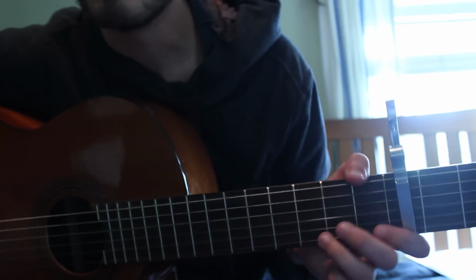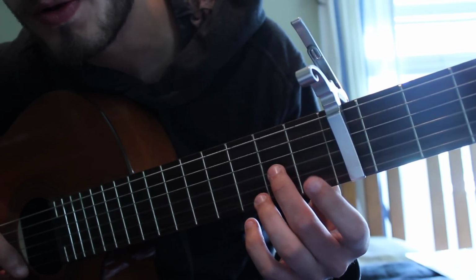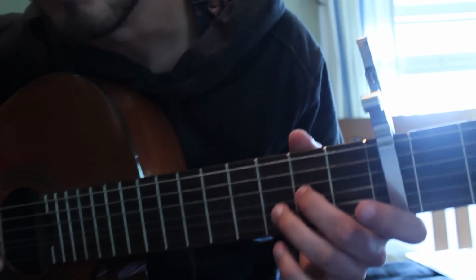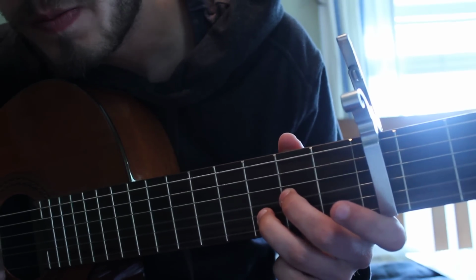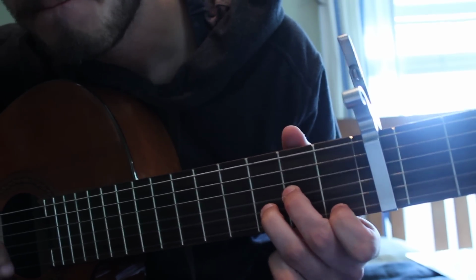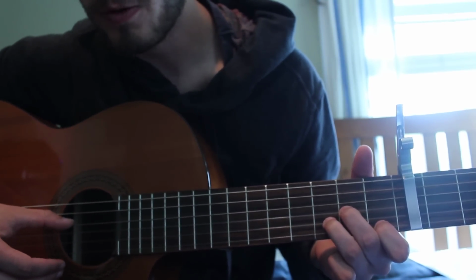So the first chord is going to be D minor. You're going to start with your 2nd finger on the 3rd string, 2nd fret, and then your 3rd finger on the 3rd fret, 2nd string, and then your 1st finger on the 1st string, 1st fret. So this one, you're only going to strum 4 strings, so from the 4th string down.